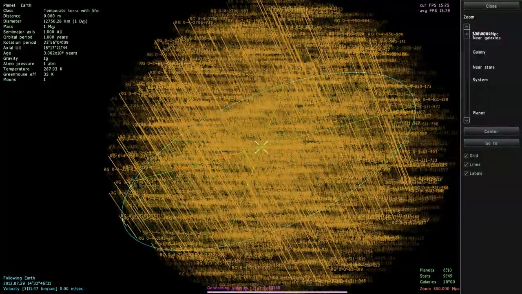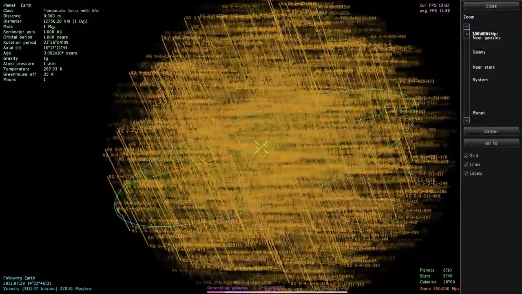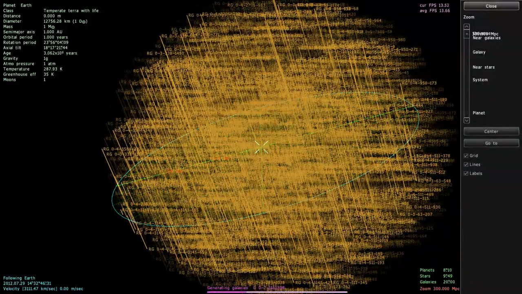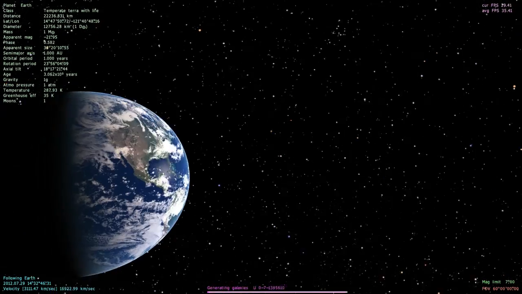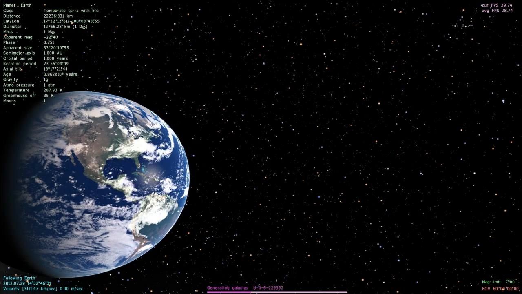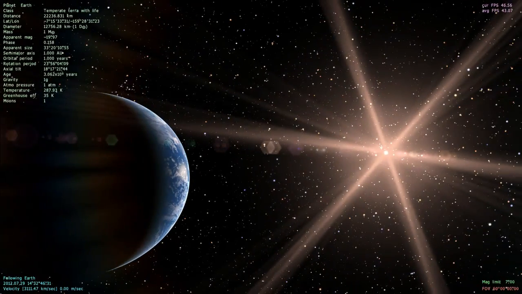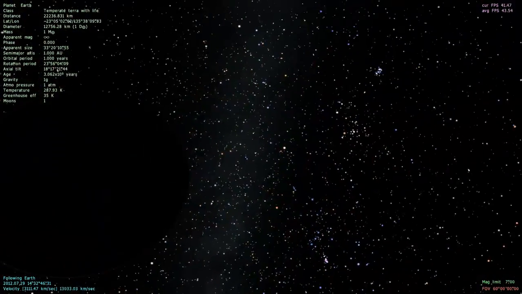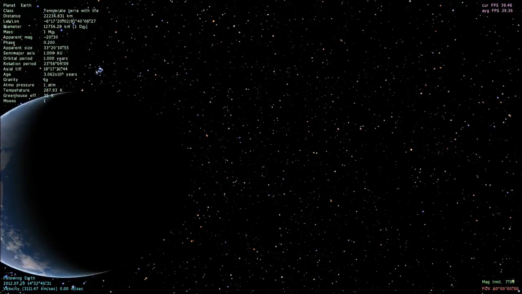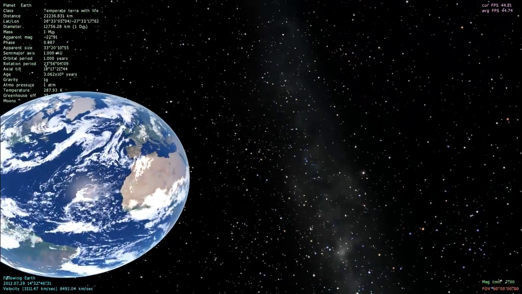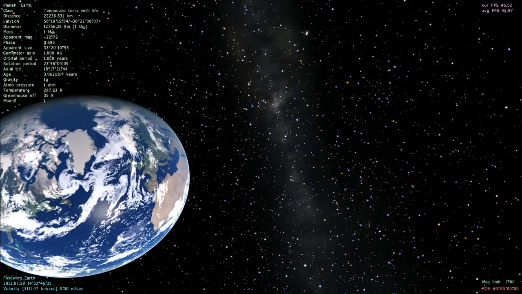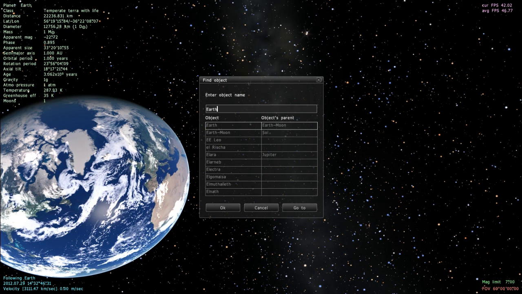So yeah, if this gives you any sense of how small we are as people in the universe, hopefully you get the idea. So what can we do from here? We can choose to just pick a point and go fly. We can look for the moon. We can go towards the sun. We can just kind of zoom around the galaxy at different magnitudes. Can move on over there. We can actually search for different things. Let's go to Mars. Why not?